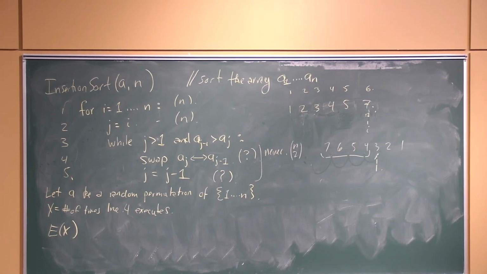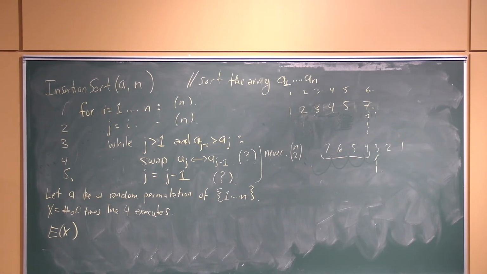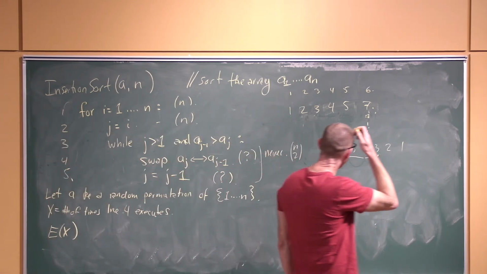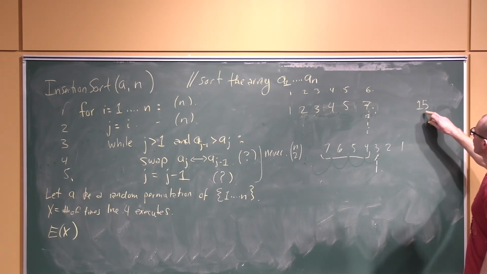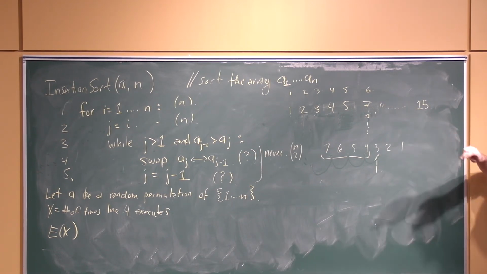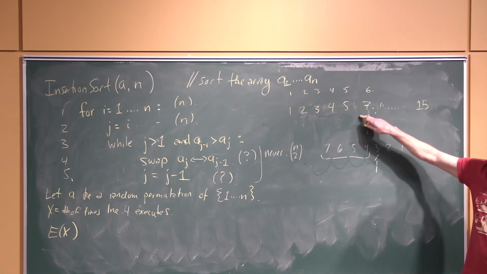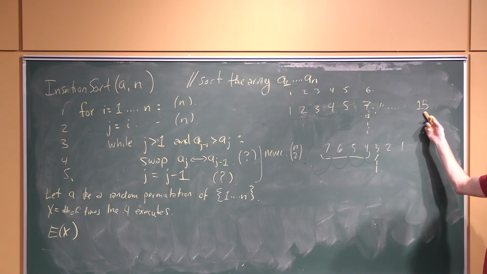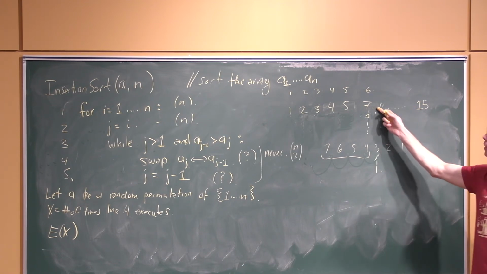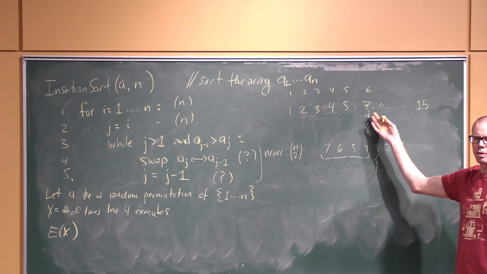Yeah, so it looks at two numbers and says that one is bigger than the other and they're in the wrong order. So if they're already in the right order, then they will never get swapped, right? So notice, as you watch this thing execute, if it got to here, and over here is the number 15, maybe there's some stuff in between. But I know now that 15 and 7 will never swap. They'll never change positions, because whatever happens with 15, it moves one space closer to the front each time, but it'll never get past 7, because to get past 7 it gets compared with 7, and they're in the correct order.